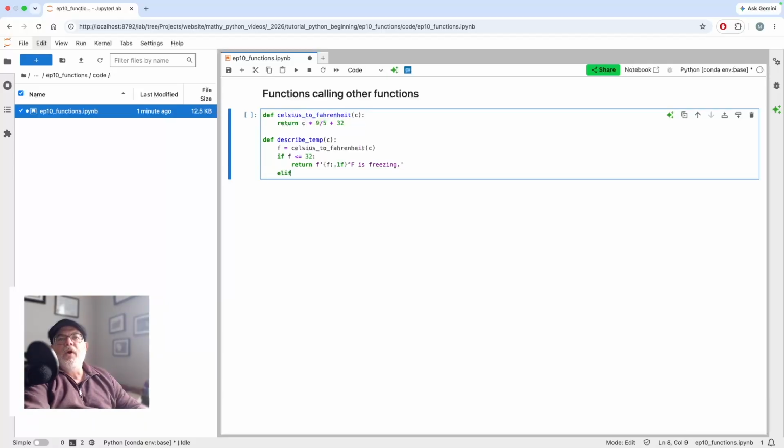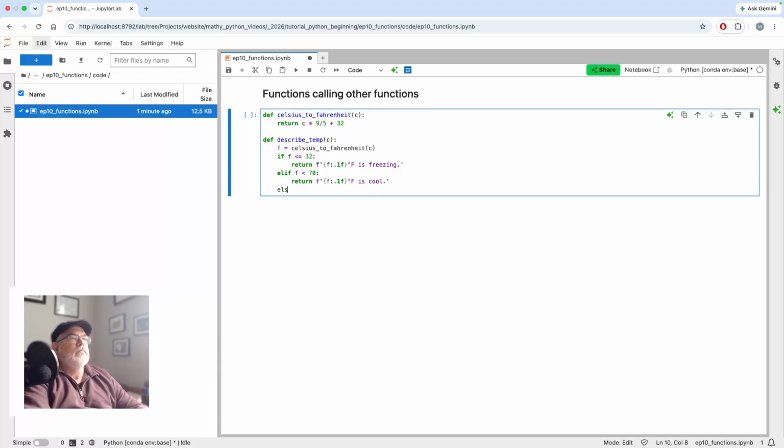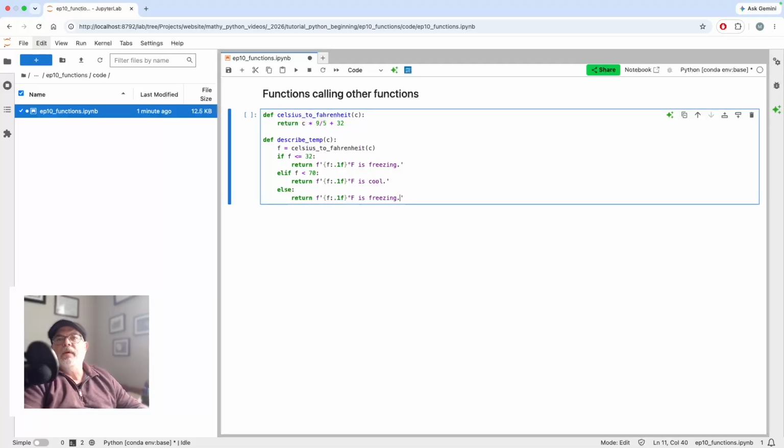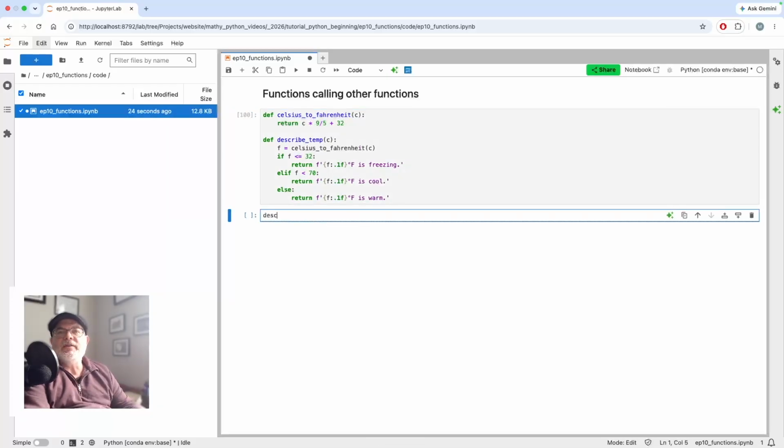I'll go ahead and use the else if we saw. You could also use an elif in this case. F less than 70. Let's say this is cool. Else that is warm.